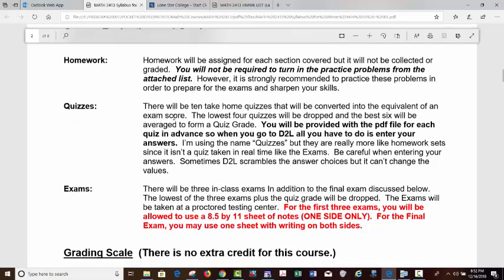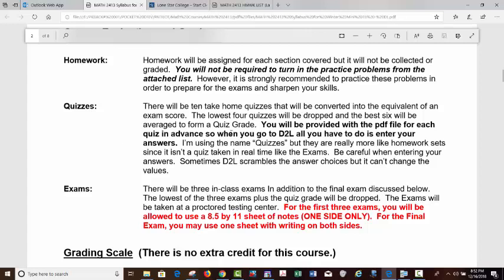Oh, there are these 10 take-home quizzes. And I drop the lowest 4. So you want to do the best you can on 6 of them, but I'm not going to extend the dates or anything unless there was a legitimate error in D2L. So try not to wait until the very last second in case you're having your own computer problems. Well, that's why there are 4 drops. You don't want to blow them off, but that way if something goes wrong, you're okay if you don't submit one, at least grade-wise. The best 6, then, I will average those.